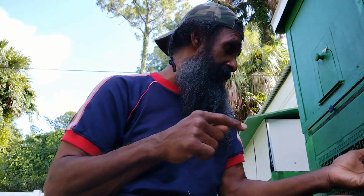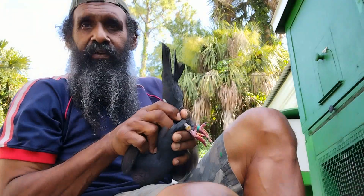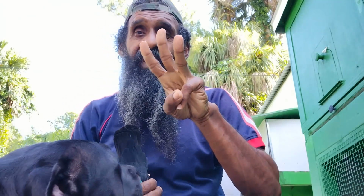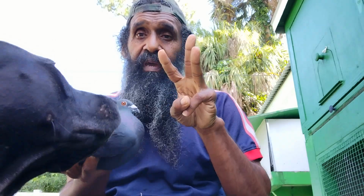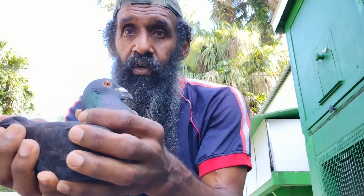So he says, according to him, that Polvacera, this bird right here, let me get him out again. Come here. This bird right here was in his house for 3 months. 3 months. Get out of here. For 3 months, and he would not go down. He couldn't catch this bird. 3 months. Okay? And he has homing pigeons, champions.